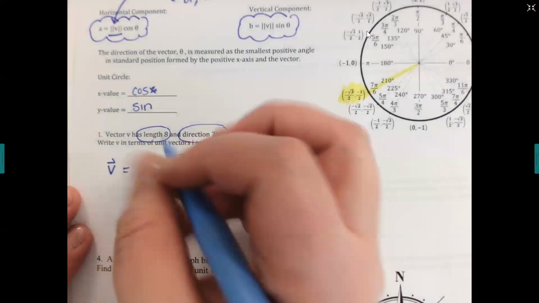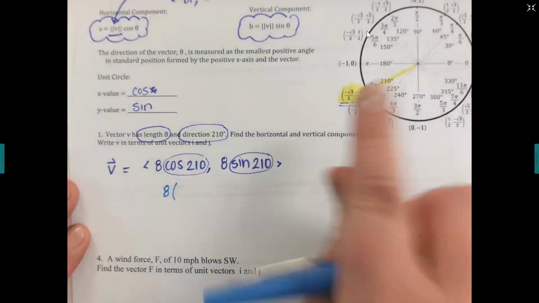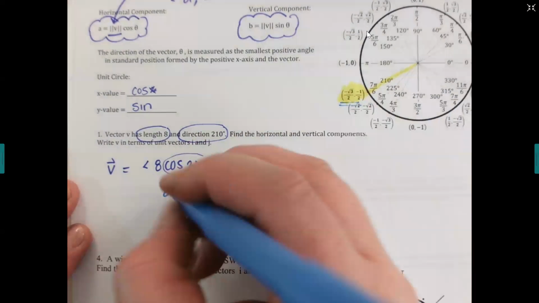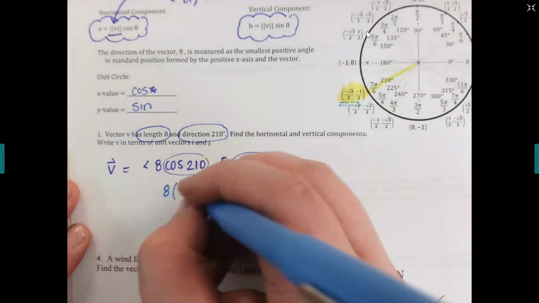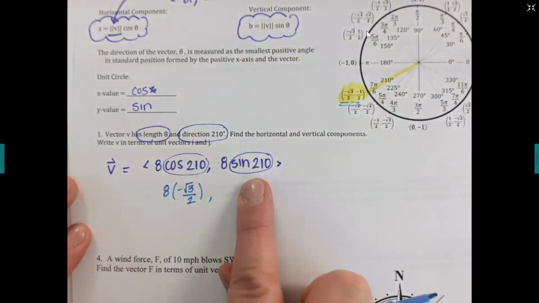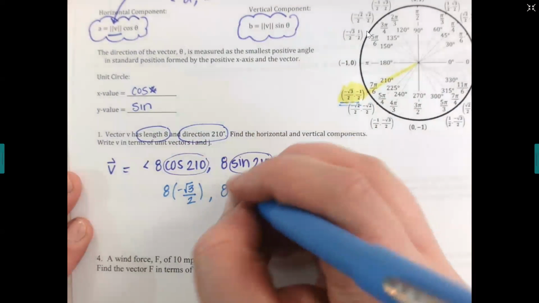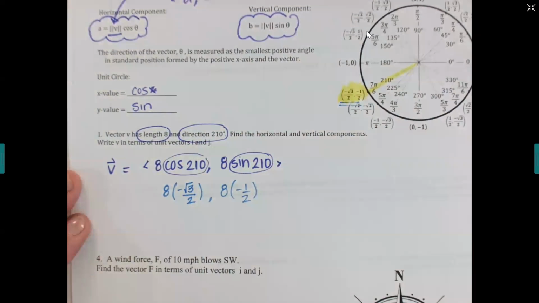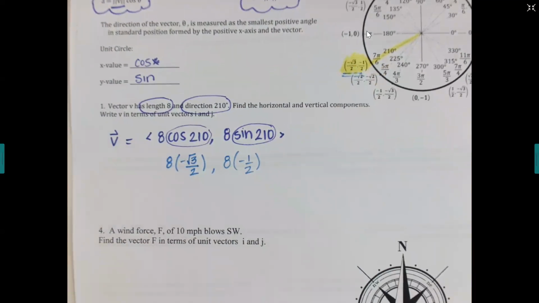So it's going to be 8 cosine. What's my x? Look at the circle. Right there. Negative root 3 over 2. And then for my sine, I'm going to plug in the y value, which is negative. So it'd be 8 times negative. Okay, and then from there, remember, numbers inside the square root can only go with other numbers on the inside. Numbers on the outside can only go with other numbers on the outside.